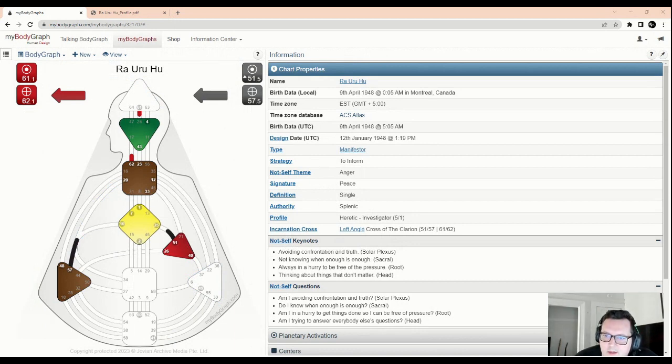So I'll also read real quick something. This is from Karen Curry Parker's book. This is the definition of this cross that he has, the Clarion. She calls it the left angle cross of initiation. And it's to lead, teach, and inspire others by initiating them into powerful spiritual truths, to help people discover practical ways to live in alignment with their higher purpose, to see the bigger cosmic and spiritual perspective, and to share your understanding of this perspective in practical and powerful ways.